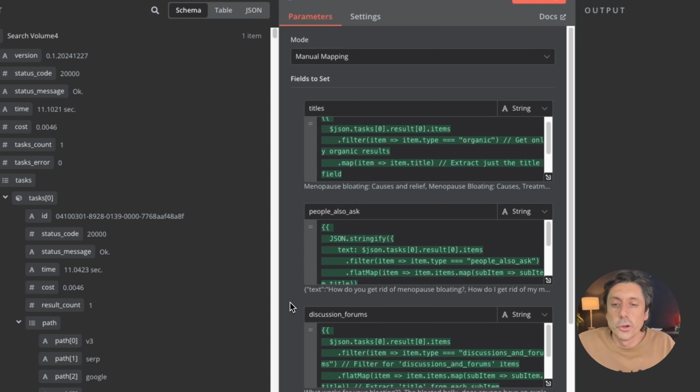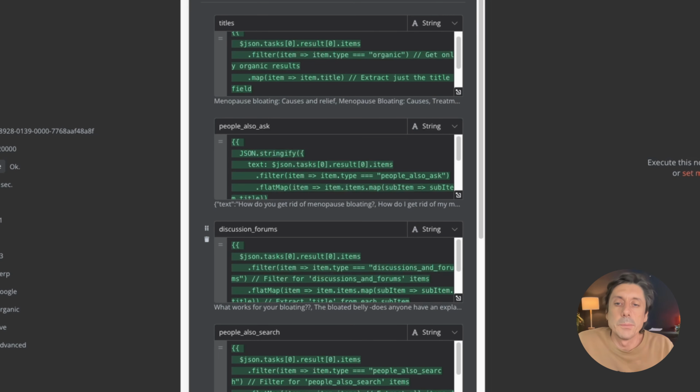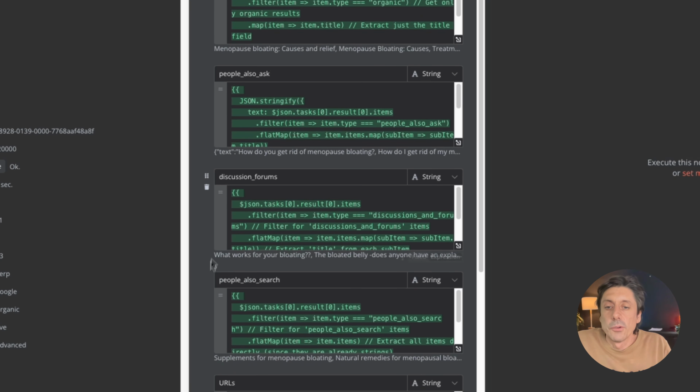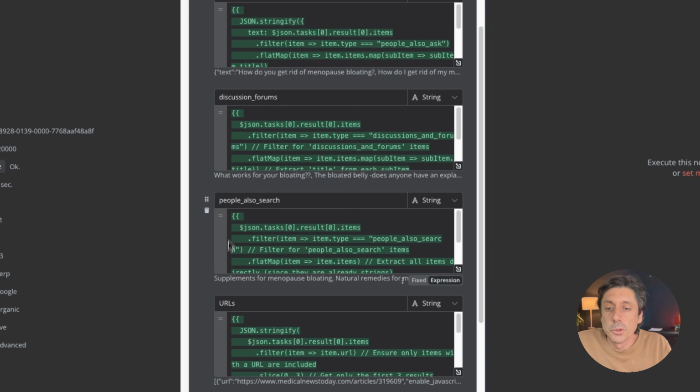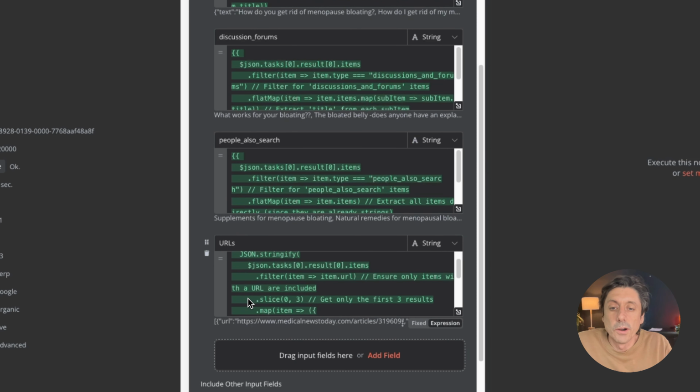You'll notice in a Google search result, if you go there and type in a certain keyword, Google will give you a list of typical questions that people tend to ask. This is all that's doing, is grabbing all the questions. This is really handy when you're doing research because these questions are really valuable. It helps us understand what people really want to know that relates to this main topic that we're doing. We can also get results from discussion forums. People also search the URLs of the top pages that ranked. So not only the titles, but we can get their URLs.